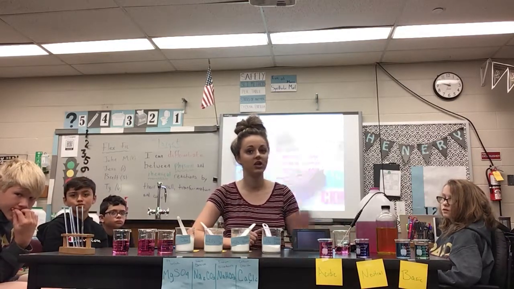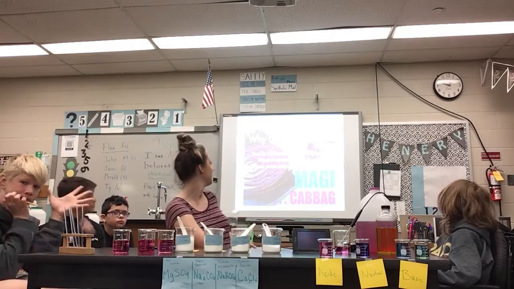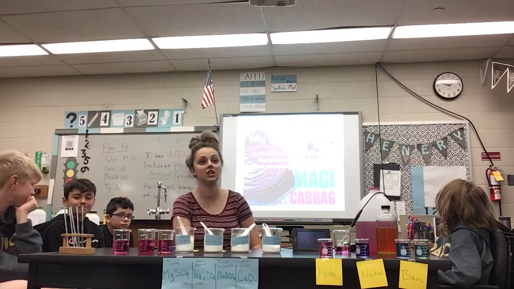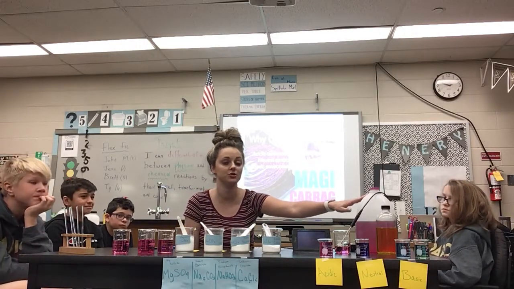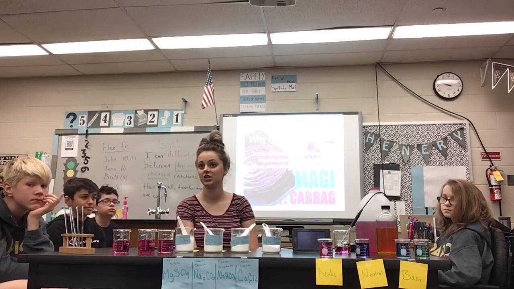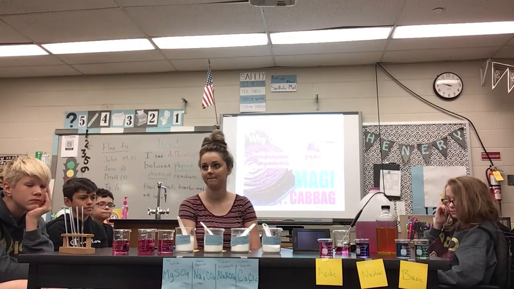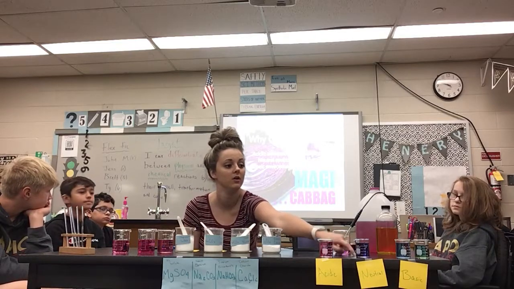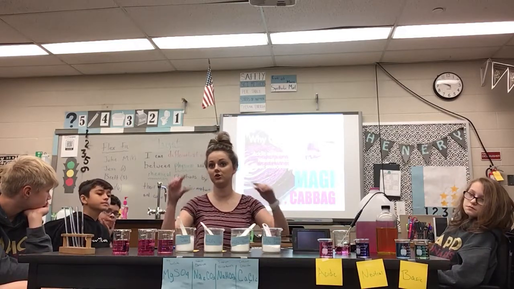So one thing we're going to look at is if you look behind me, I'm going to keep this up. In an acidic environment, the color for cabbage juice is always going to be a reddish or a pink color. If it becomes purple, we know it's pretty neutral. So it's kind of like a chart.